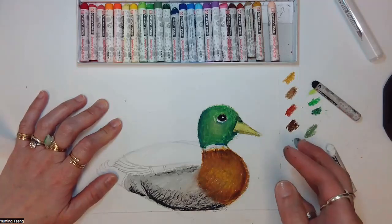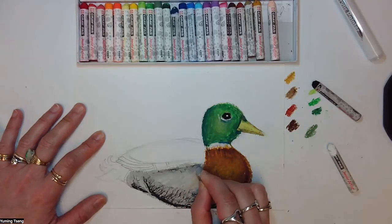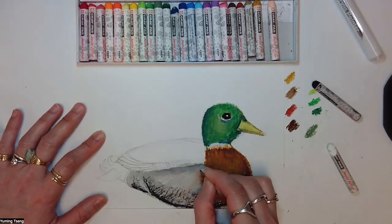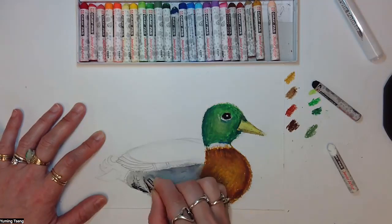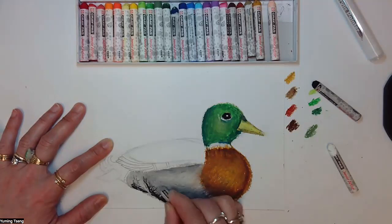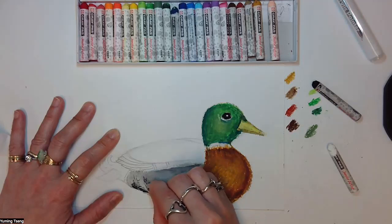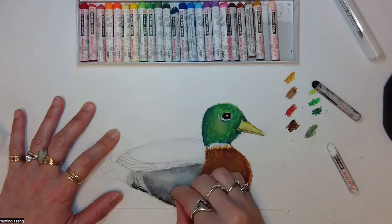Okay, are you ready? So in this case, I'm going to use the gray to blend it in again, okay? So blend, blend, blend, circle motion. This time you can put more power, really working on the blend. Blend it in, okay. So the black, you can start to blend it in together. Goes in a little bit brown. Brown goes in a little bit to the gray. That's okay too. Okay, so start to blend, blend it in.